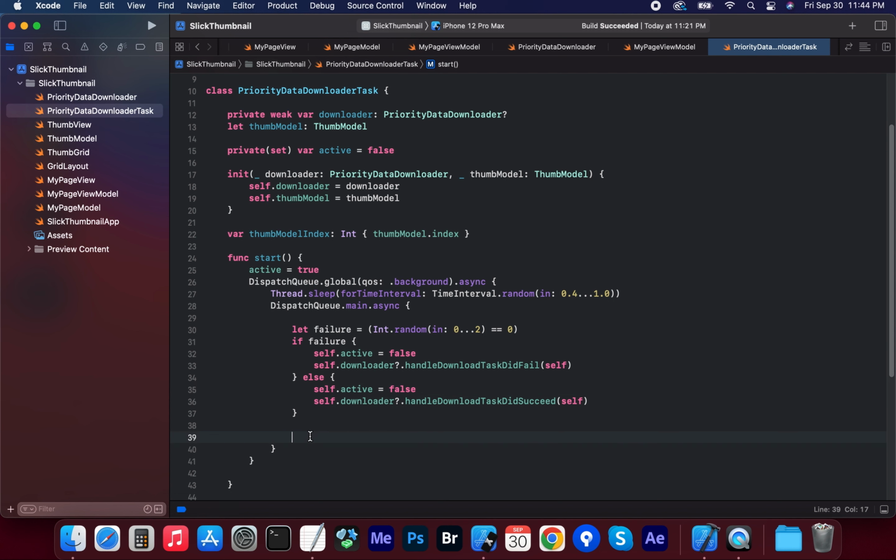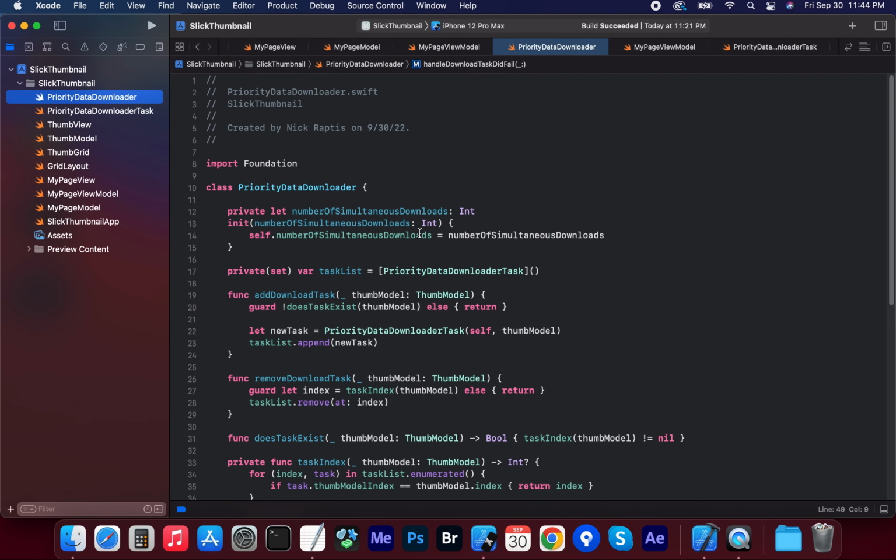Alright, so we can communicate that task succeeding and failing to the downloader, but now the downloader needs to be able to communicate it to the view model. So we get into kind of spaghetti mode here.